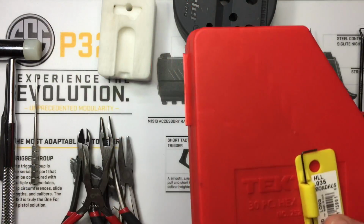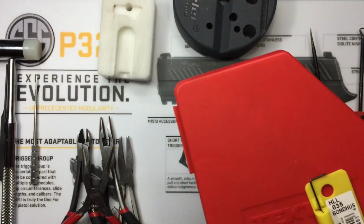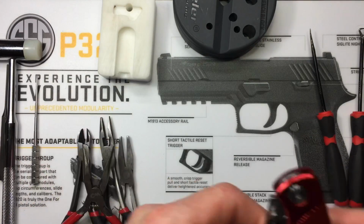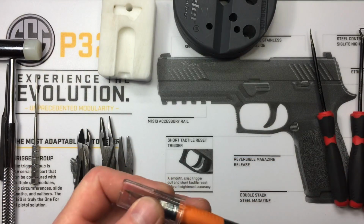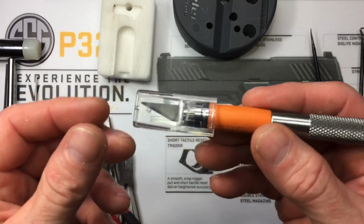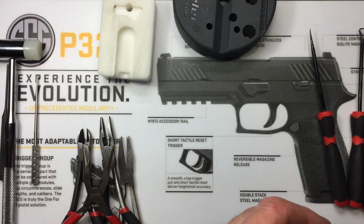So Allen wrenches, pretty much everything comes with an Allen wrench now when you're getting upgrades, so you end up with piles of them. So hang on to those because they're very useful. We got a razor blade, helpful, a knife, and then the X-Acto blade. If you can't get your mag release out with the Allen wrench, there's the X-Acto method that you can get that out of there pretty easily with, so you don't ruin your grip module.